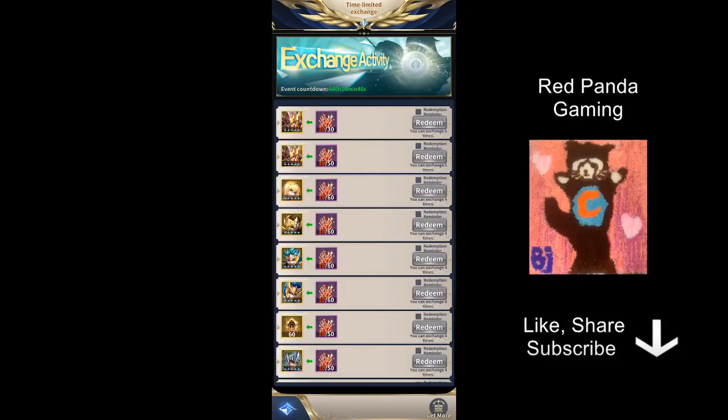Now, Krishna can be obtained by Golden Shields. Golden Shields are normally used for marinas. And in terms of future marinas, Krishna is definitely top 3 in my opinion. So I wouldn't suggest you conserve too much Golden Shield for this.